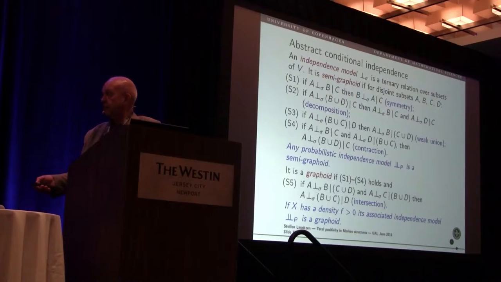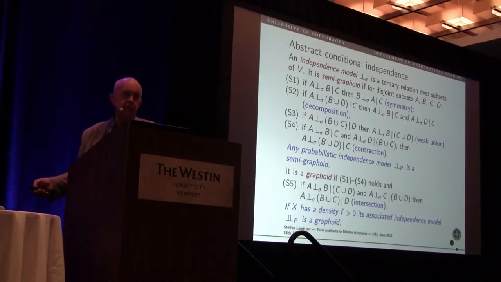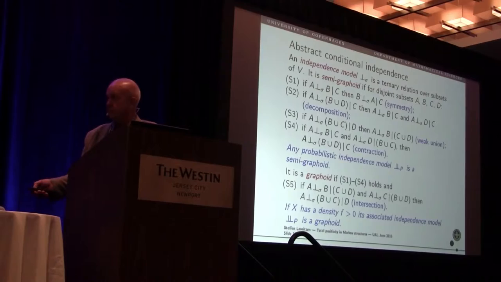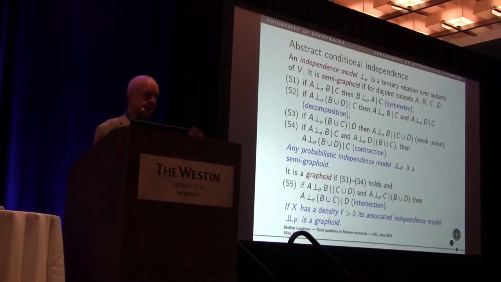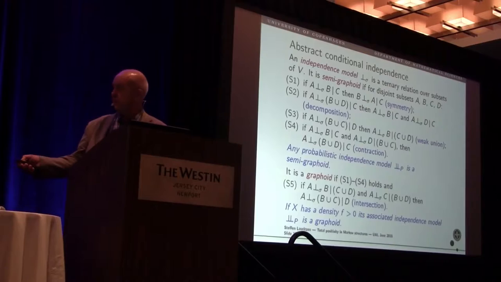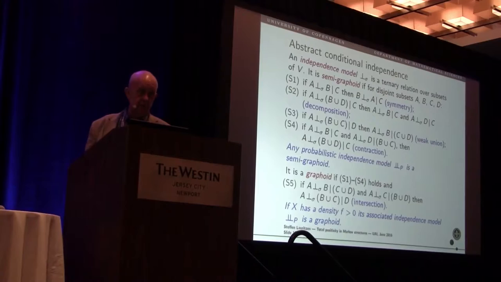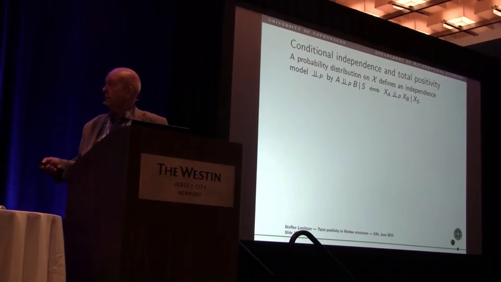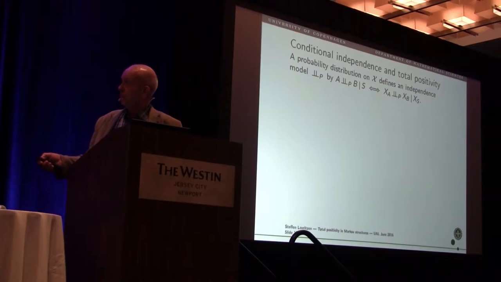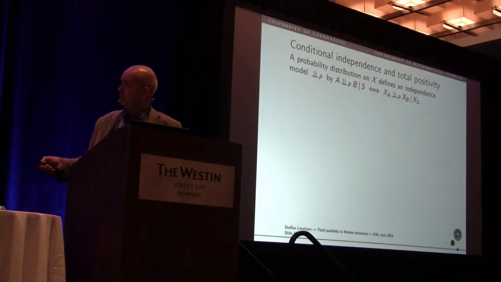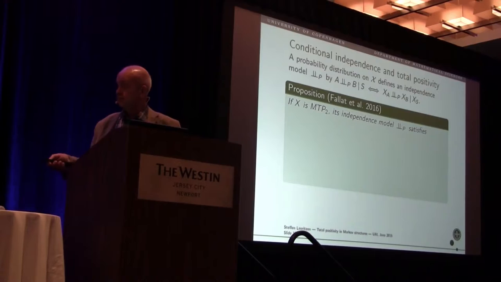And sometimes we really want graphoids. Graphoids satisfy the same properties, but also the intersection axiom, which generally demands something like the density being strictly positive. So for the moment, let's consider densities that are strictly positive, and then we know that the corresponding independence model is a graphoid and satisfies all these properties. Now, what happens if it's also MTP2? Every time I have a distribution for a joint set of variables, it means that A and B are conditionally independent given C, meaning the corresponding random variables are. So here is now an independence model that is MTP2.